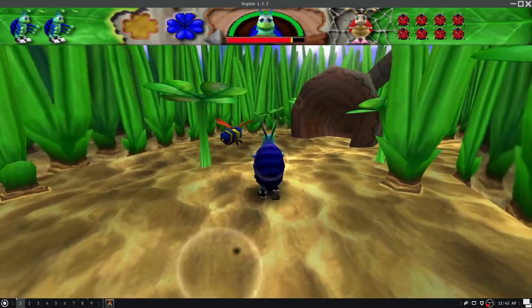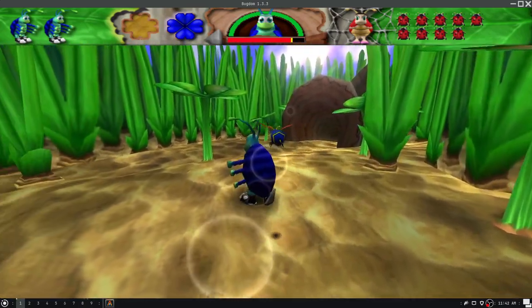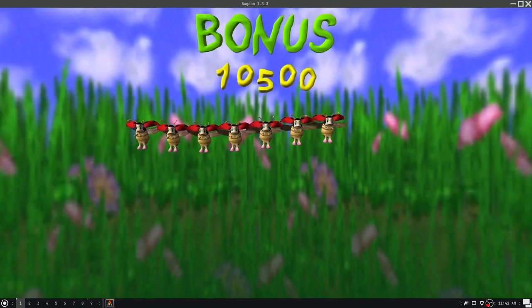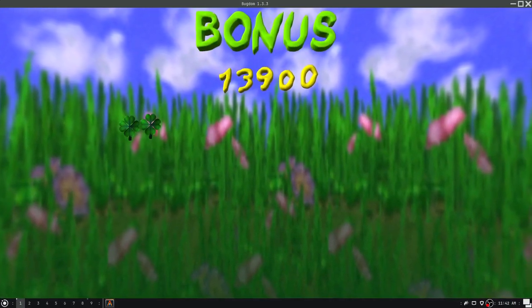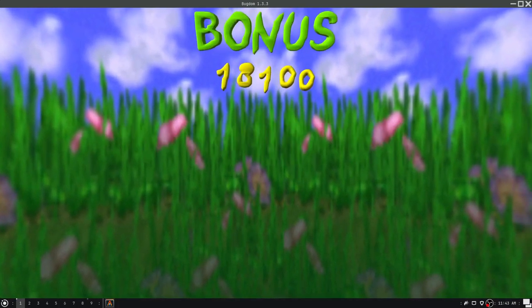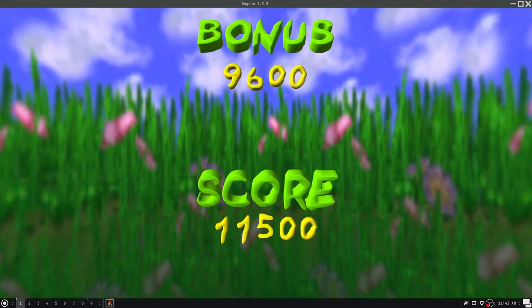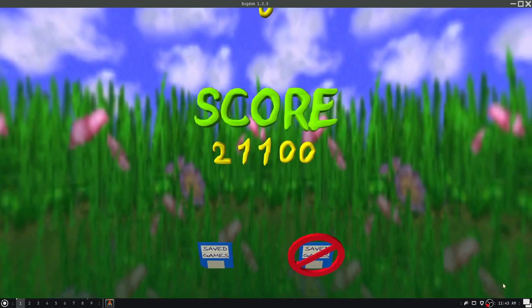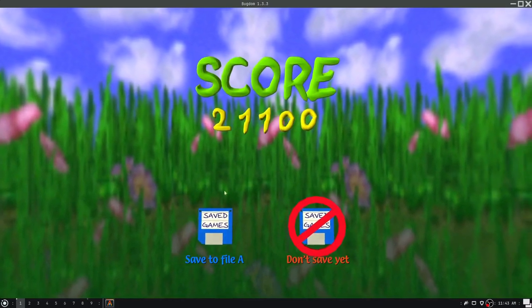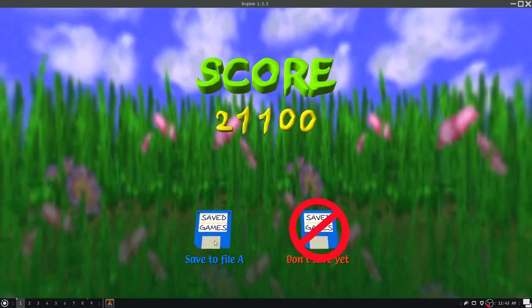So, this is the area I was talking about, those logs. To save your current data, you have to walk into these logs. Okay, so I got not that many ladybugs. But let's see how many of these clovers I got. Four leaf clover. Okay. Nice. Okay, so my final score is 211,100. See, I'm gonna save to file A.